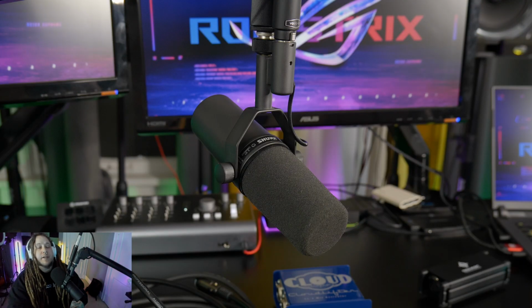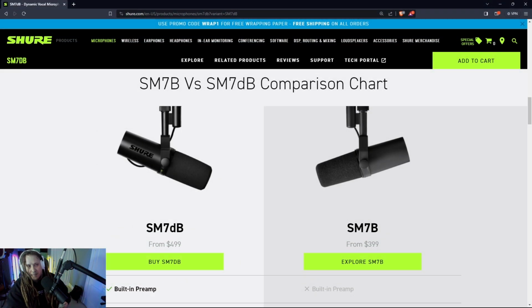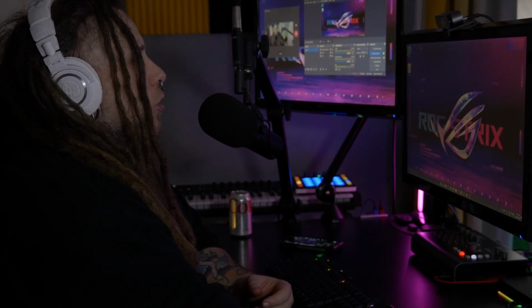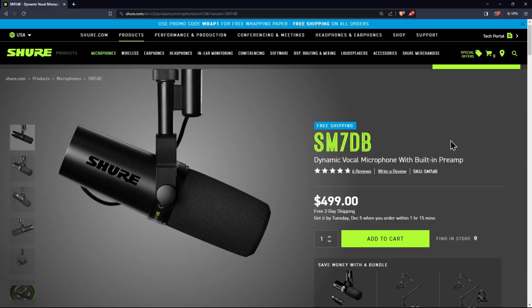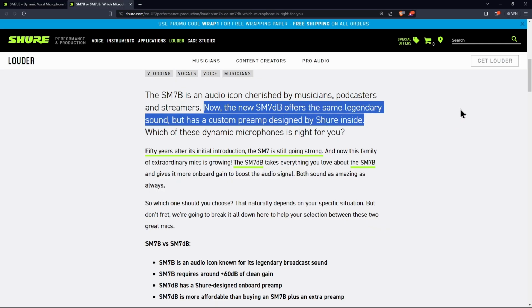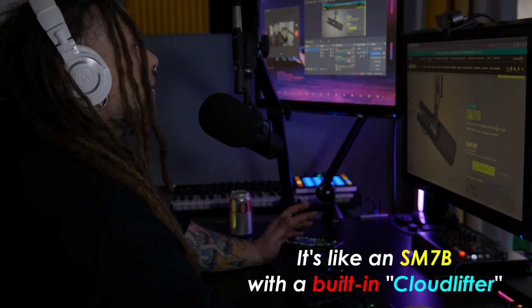What I'm talking about is there is another SM7 out there. There's a better SM7 out there. So instead of buying the SM7B, what you should buy is the SM7DB. That's right, folks. Shure is back with a brand new microphone, the SM7DB. And it's the exact same thing as the Shure SM7B, except now it has a built-in preamp.